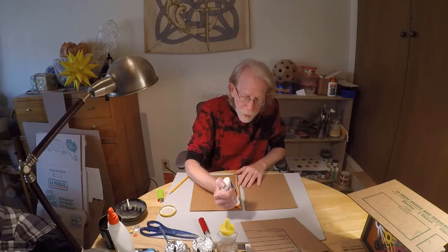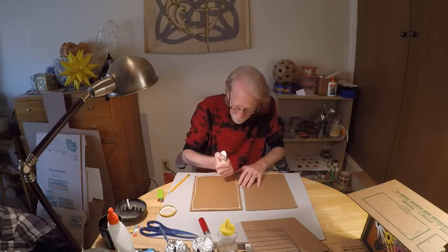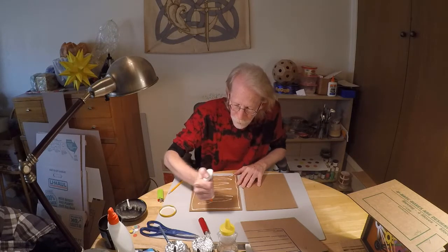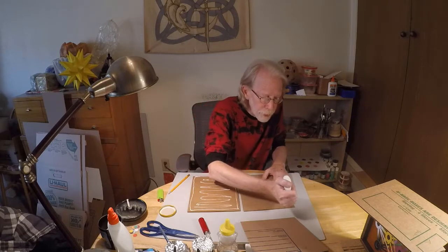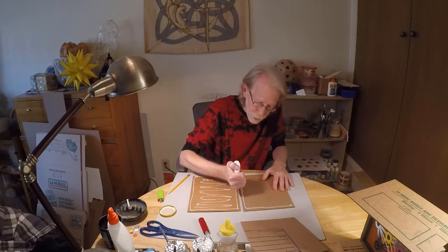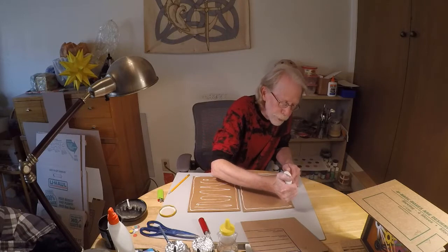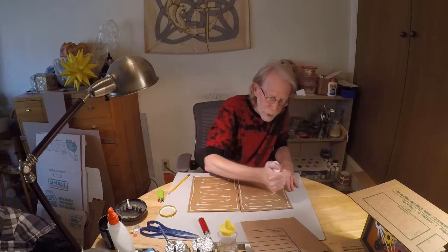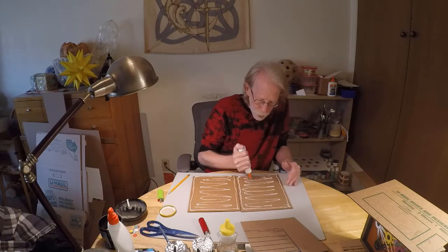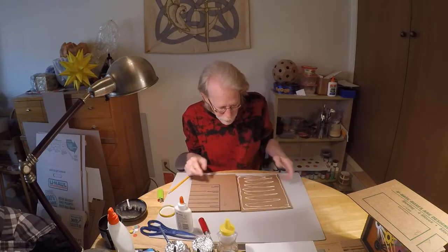So we don't need much glue. We'll get it around the edge and a little bit in the center. We don't need much glue. You want to use just enough and no more, because you don't want to put very much moisture in the lid, because it will warp. And we want to avoid that at all costs. Okay, that's enough glue.